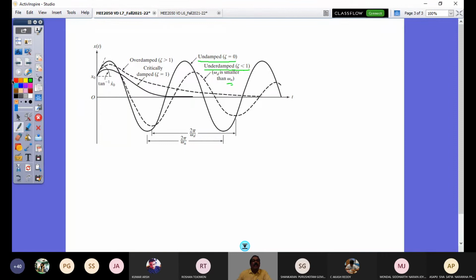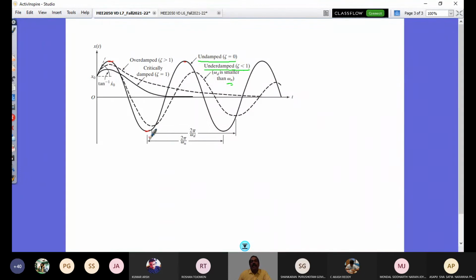So when you have this undamped system, you see this amplitude is constant. And the time period of oscillation is given from here to here. So this is the time scale, the time interval for completing one cycle. From this point to the next corresponding point in a cycle, you can take any point like that, and that is given in a free vibration by 2 pi by omega n, as we have seen.